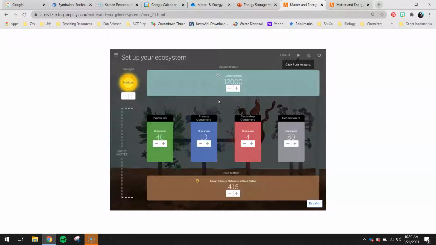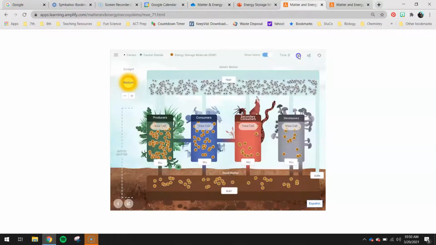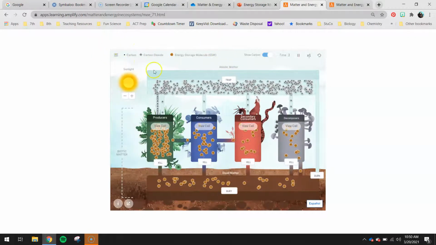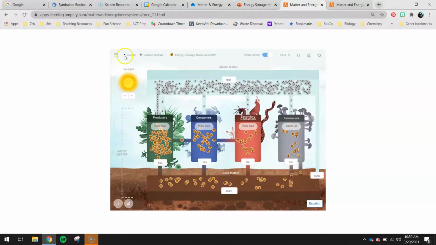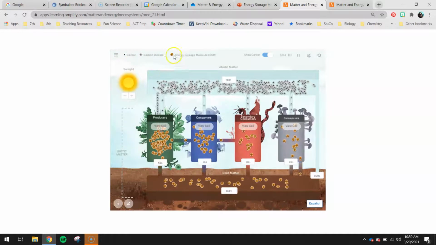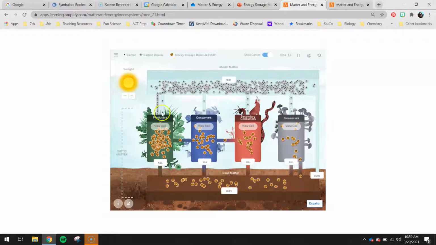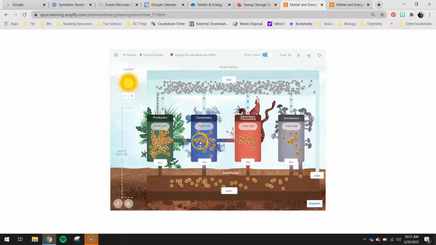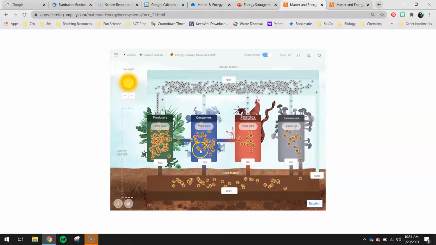You should have explored this sim and have some idea of how this works. I'm just going to show you a few things that I want you to keep track of for the next part of this activity. So obviously you need to hit play. I want to direct your attention to this little key at the top. Notice this teeny tiny little black dot represents carbon, and then notice your energy storage molecules. These are little chocolate chip cookie looking things, but what are those little black dots inside of there?